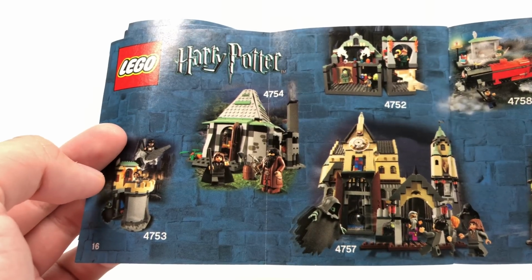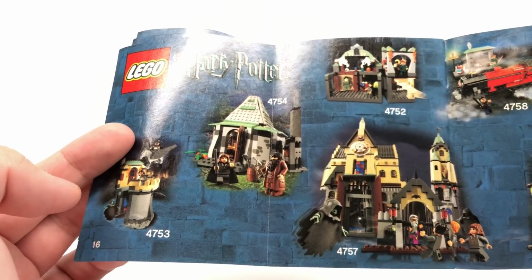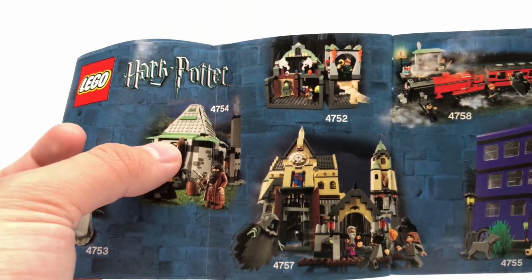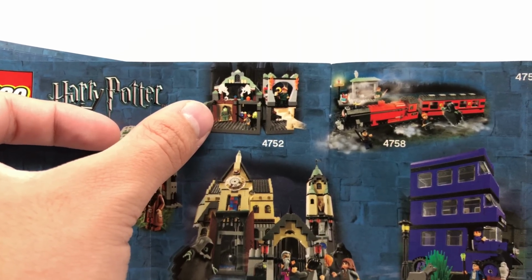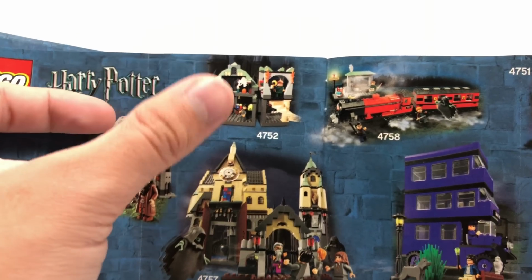But either way, I remember my mom surprised me when I was coming home one day or something like that, and she got that at Kmart for me. So that one is very hard to get secondhand, as I said. Hagrid's Hut, never got, always wanted Hagrid's Hut. Lupin's Classroom, which has Boggart Snape, which they're reprinting, printing a new version of in that Bricktober pack this year. Had that one growing up.